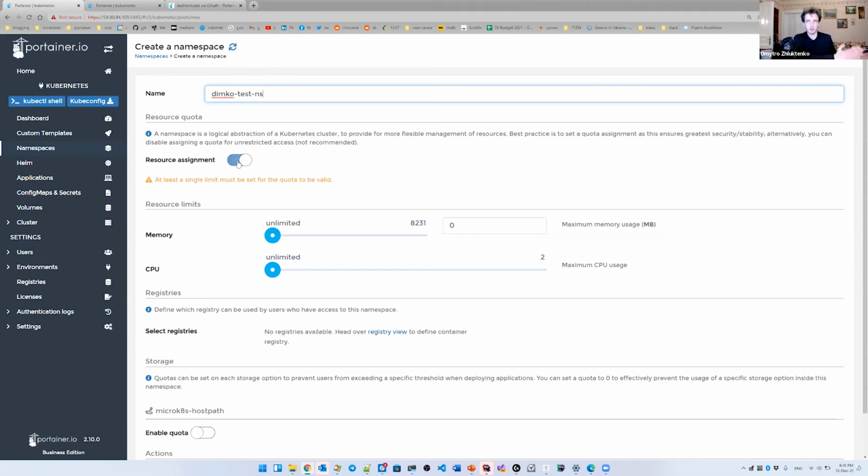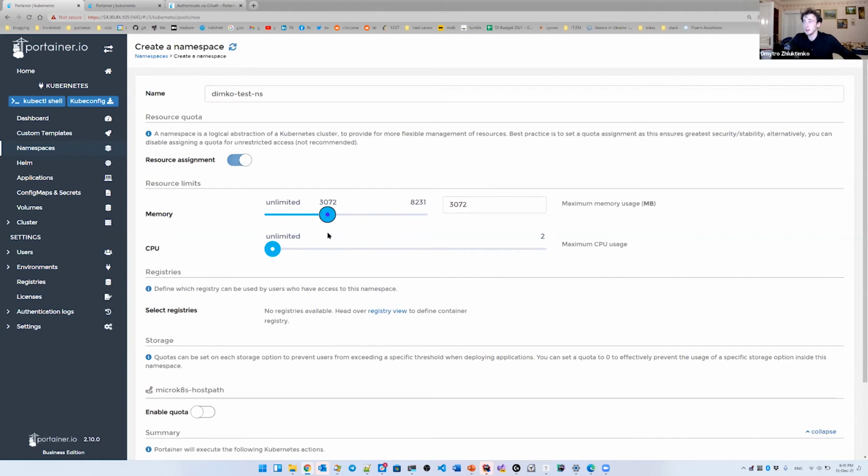So team one has the namespace Dimko test ns. And with that, what we agreed is that they will take exactly half of our memory available in our cluster, and they would be able to take exactly one CPU out of our cluster, which is also a half.